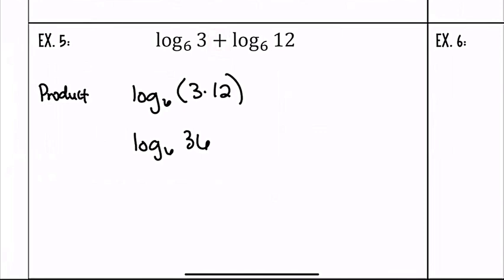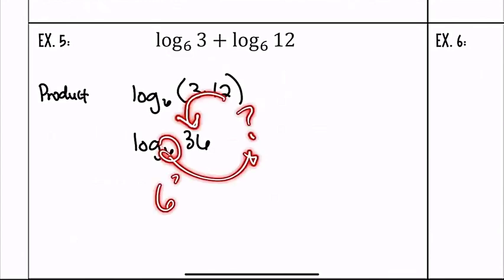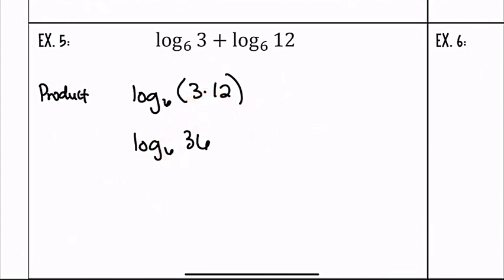Here, you can always check if it's a whole number by typing in the calculator. You could also kind of walk through the step of thinking how to switch back and forth, right? We don't know what this is equal to, but we do know that this to the power of something is equal to this. So 6 to the power of something equals 36, and that something is what we're looking for, and that would be 6 squared is 36. So the answer would be 2.